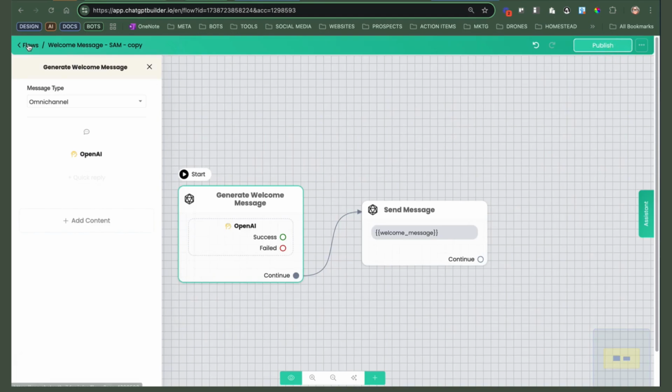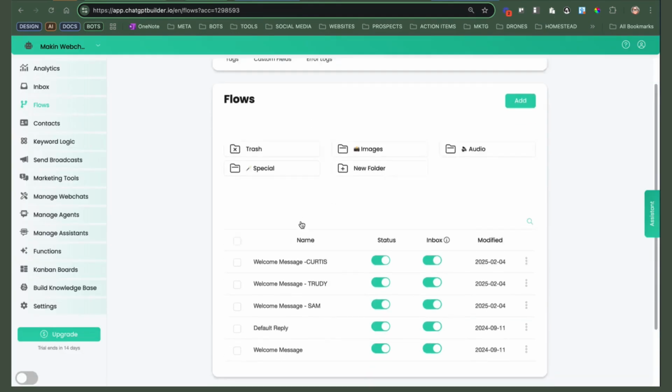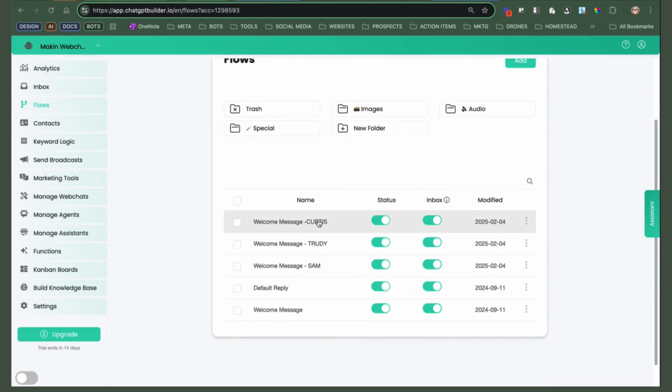So now we have 3 welcome message flows that we made, and each of those welcome messages has the agent for that particular web chat that we're going to run.